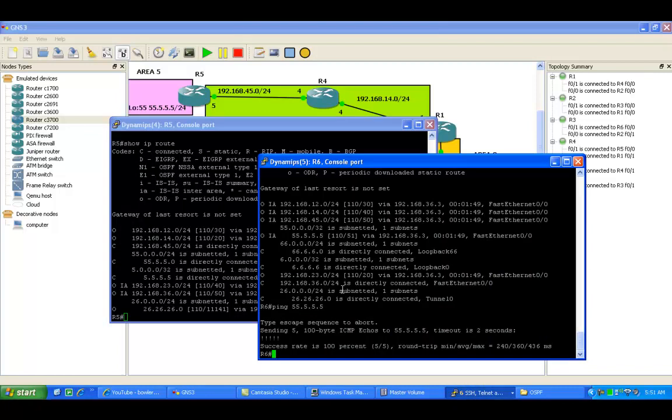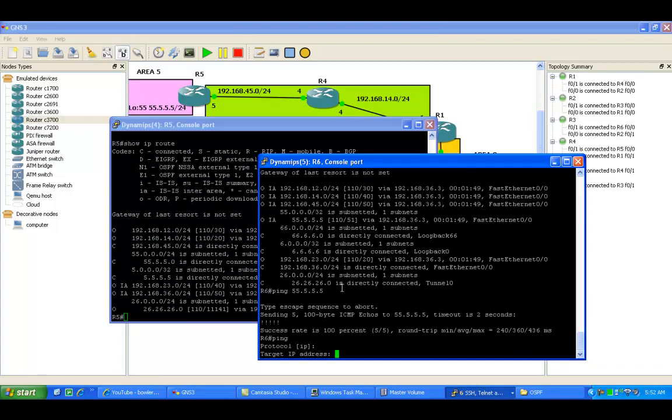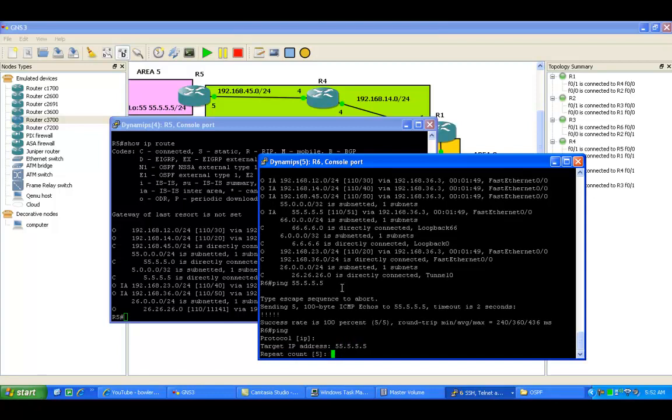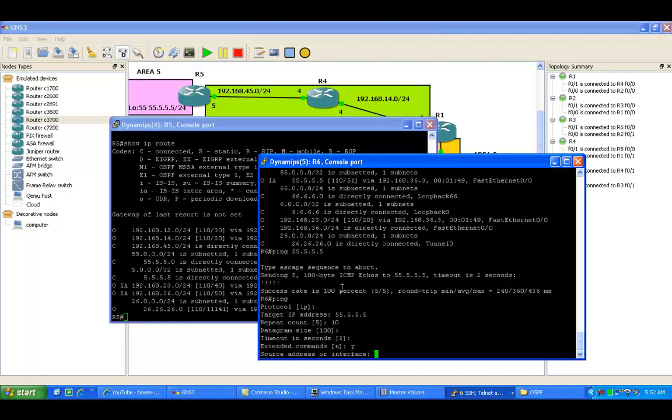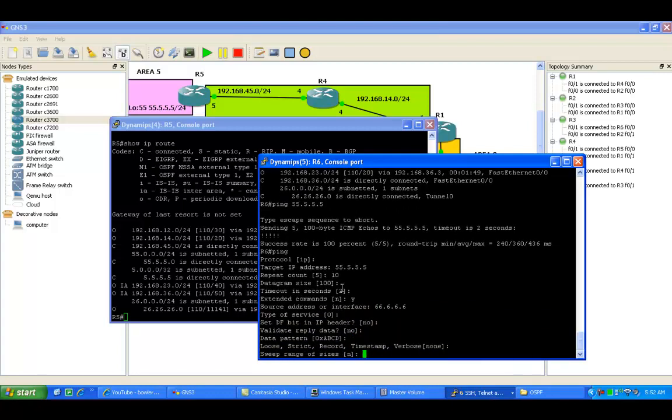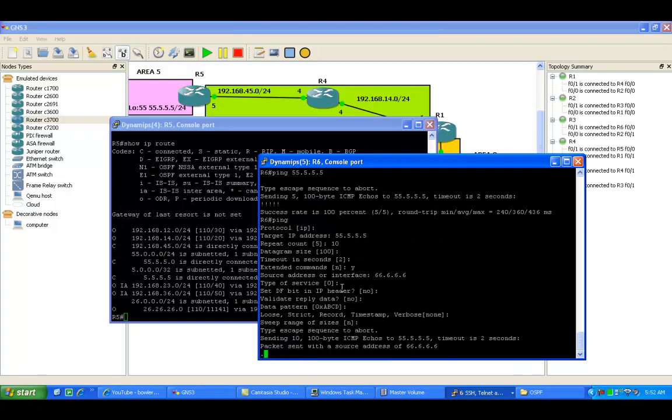So what happens if I go to R6 and source this ping? The target will be 55.5.5.5, the repeat count will be 10, extended commands yes, and we will now source this from loopback 66, which is the interface in area 6.